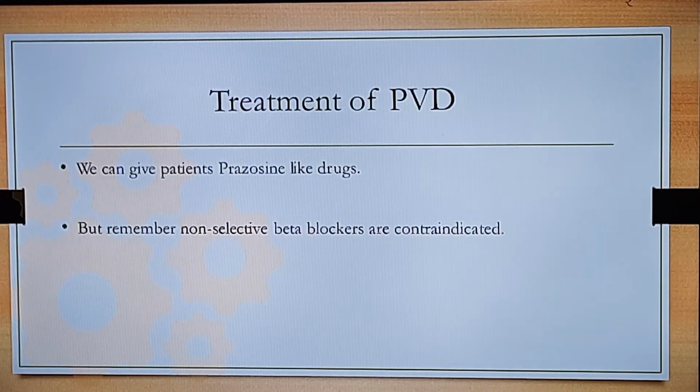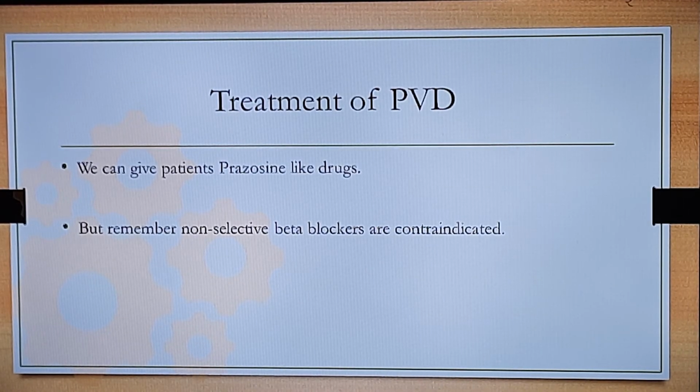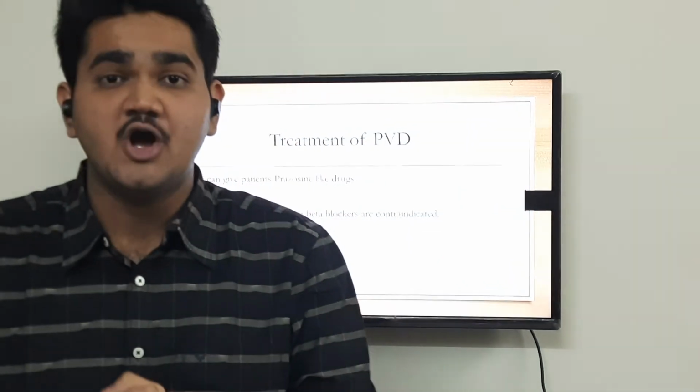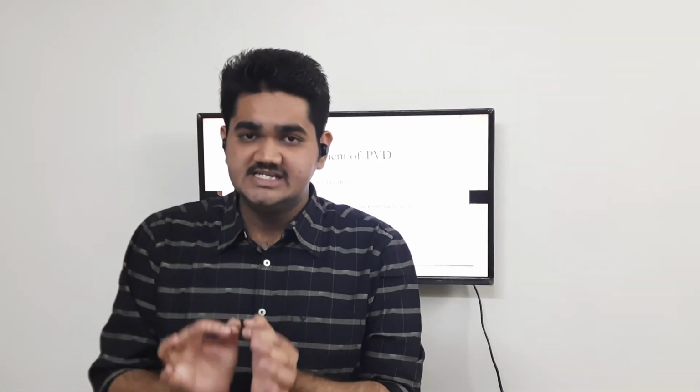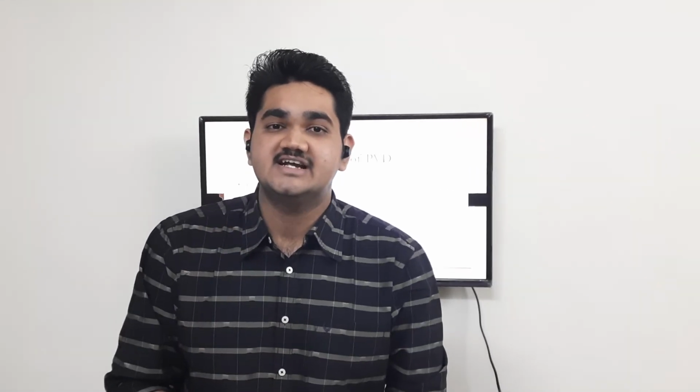Now ऐसी प्रॉब्लम को ट्रीट करने के लिए we can use prazosin like drugs. Now why we can use prazosin like drugs in the condition of peripheral vascular disease? हमें ये पता है कि जो हमारा prazosin होता है, that is blocking our alpha 1b adrenergic receptor, and we know कि blood vessel पे whenever we are blocking our alpha 1 adrenergic receptor, relatively it will produce vasodilatory effect.